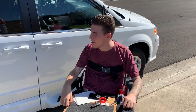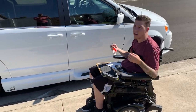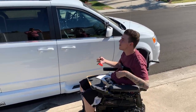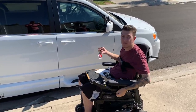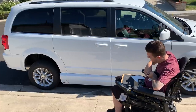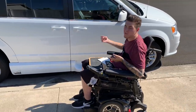Now let's get the car opened up and check it out. I have the keys right here and I can do everything a hundred percent independently. They wanted to make sure I could unlock the car, drop the ramp, get locked in, turn the car on, turn it off, unlock, roll out, put the car back up and lock it — I have to do everything a hundred percent independently before they actually let me take it home. So I'm going to unlock the car right now. The car is unlocked and there's another button I could push on the key ring to drop the ramp.